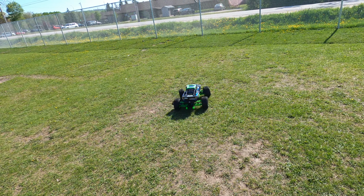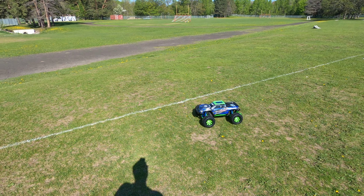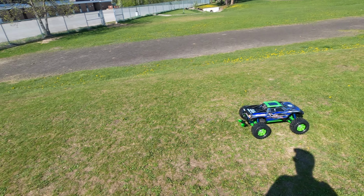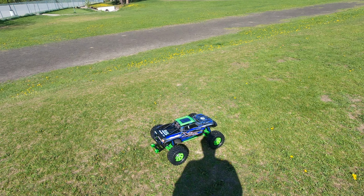You can see right now, 800 kV just crawling around, 30, 35 mod 1 gearing. It's a little wet, so we're gonna definitely, guys, have a mucky truck when we're all said and done, but that's okay.